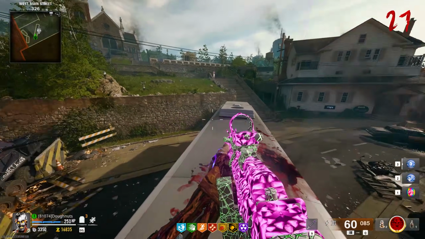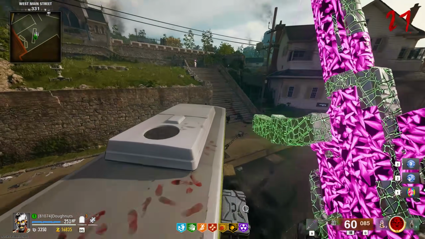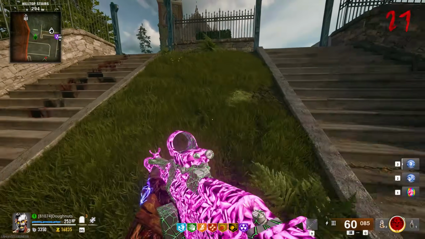This is pretty darn cool. Look at that. So you can kind of camp here a little bit. I bet you if you have the jet gun, it'd be really nice to get zombies to jump up on there. You can jump back on over here. It's really cool. Mantle over this, you know, some fun new stuff.